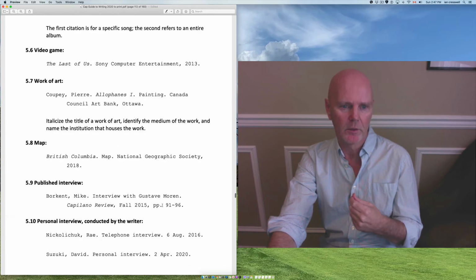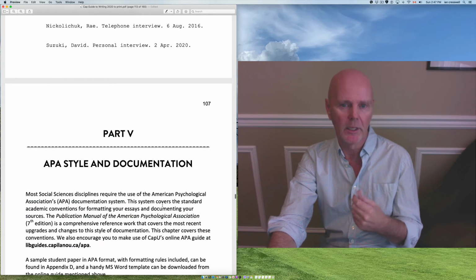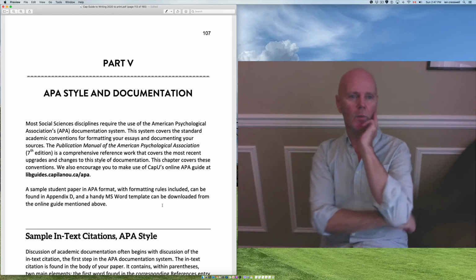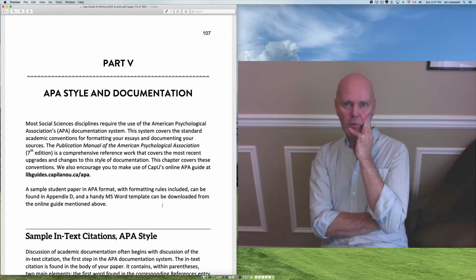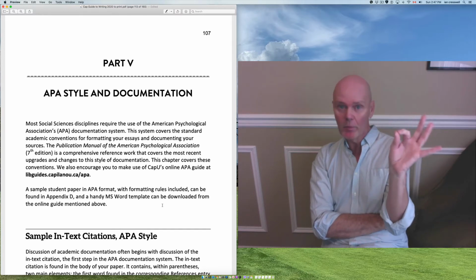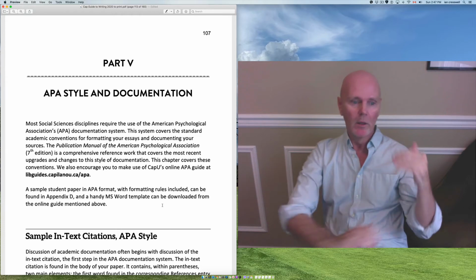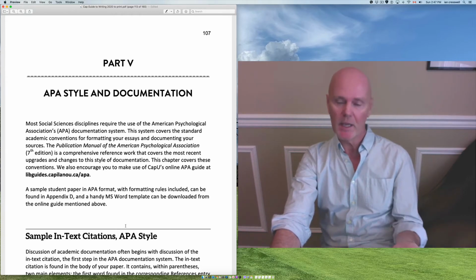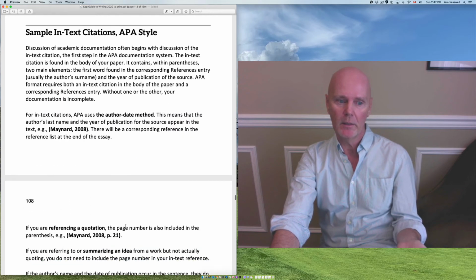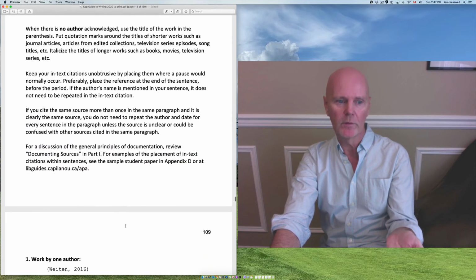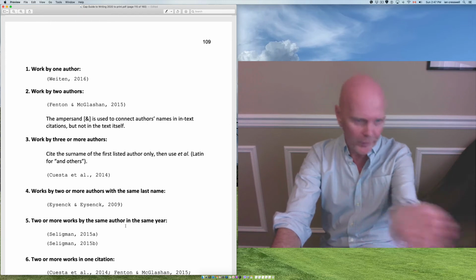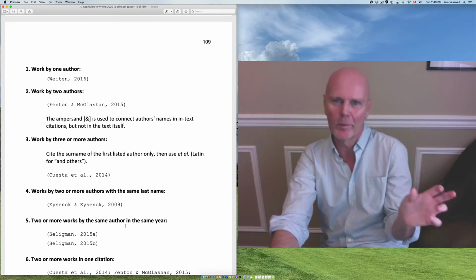Okay. And yeah, this is what I wanted to take you to. So obviously many of you are going to prefer to do APA for your research essays. So you're going to go to page 107, but it's the same thing, guys, right? It's like 2 steps. The first step, sample in-text citations. When you're writing your APA research essay, you're just going to turn to all of these: book by 1 author, 2 authors. It's just subtly different from the MLA.